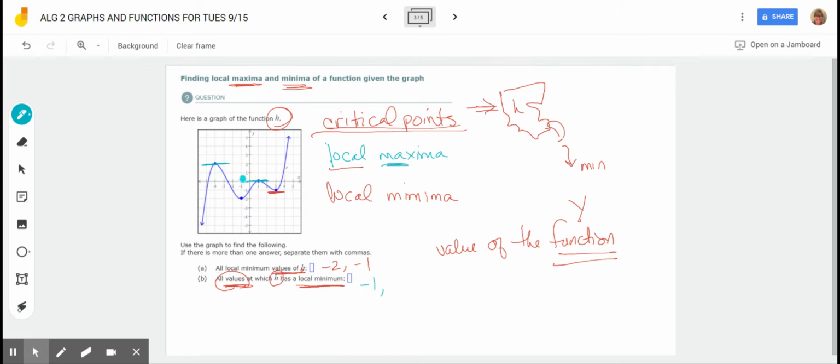Notice -1, 0 isn't on the graph. It's -1, -2. See, if we plug in a -1, it's going to spit out a -2. And if we plug in a 3, it's going to spit out the -1. You get the idea? Just the words are really important, and they can be a little tricky at first. All right.